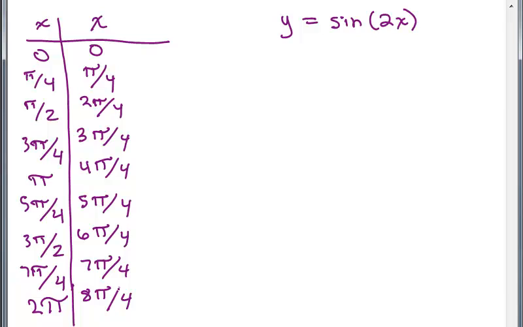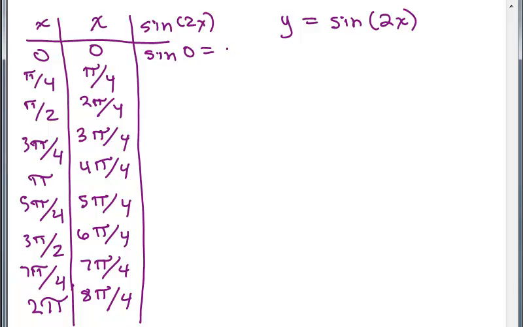So then the question is, what is y equals sine of 2x? Okay. So we need to do the sine of 2x. Hopefully we can do 2x in our head. So when x is 0, that would just be the sine of 0, which is equal to 0. If we have the sine of 2 times pi over 4, well, what does that give me? What's 2 times pi over 4? That would be pi over 2. And the sine of pi over 2, hopefully you know that, is 1.